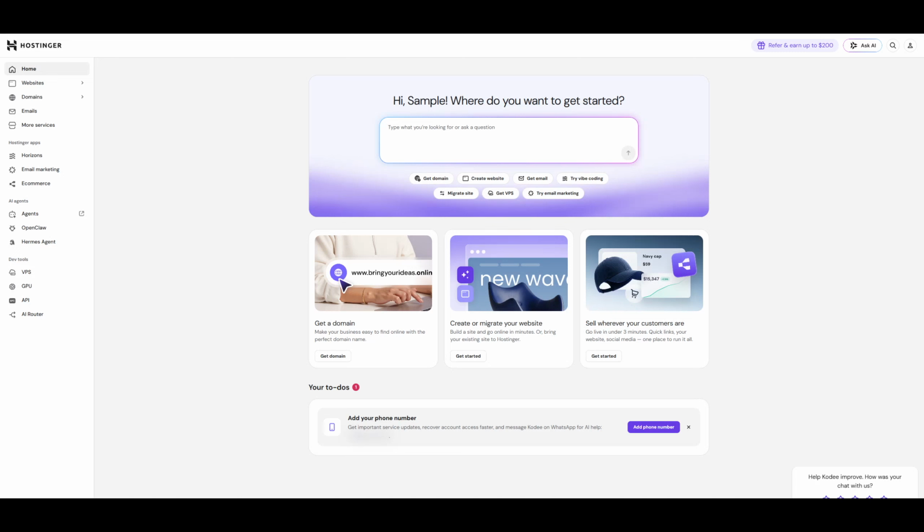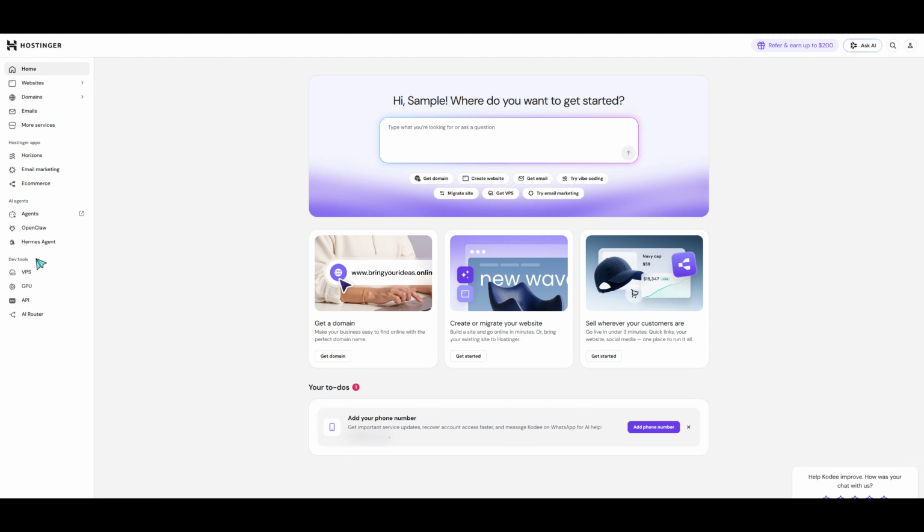In today's video, I'm going to teach you how to regenerate an API token in Hostinger. To get started, log into your Hostinger account and make sure you're on the main dashboard. Once you're in, look over to the left-hand sidebar, because that's where you'll find the navigation menu you need for this process. Take a moment to scan through the options until you see the section related to developer features.